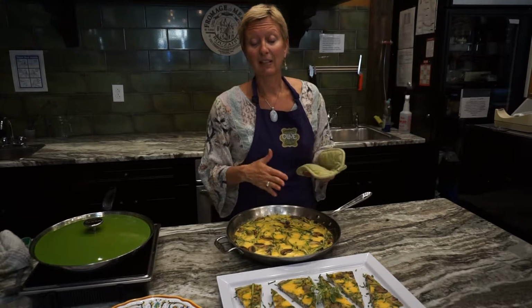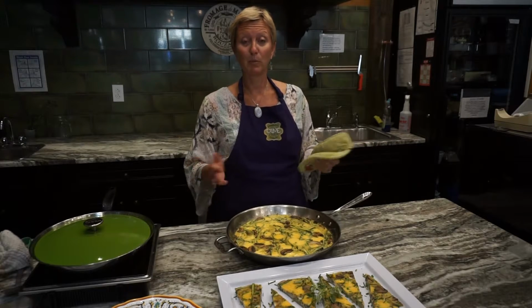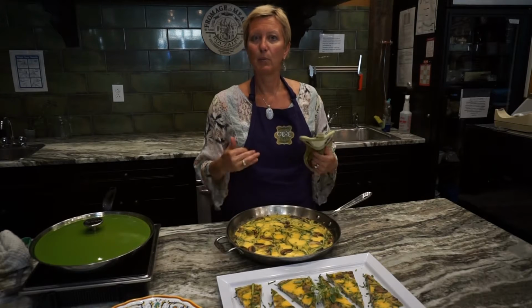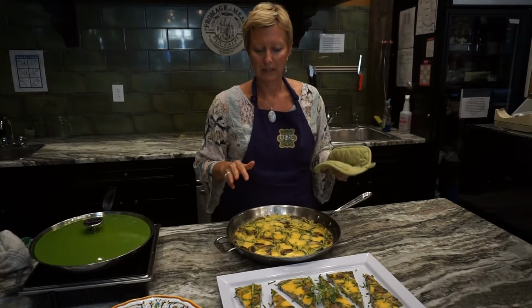The other thing is I love to freeze things. I always make more than what we need. It's just myself and my husband, but we always have a freezer full of stuff, so when I'm really busy, I can pull something out and heat it up, and these freeze perfectly.